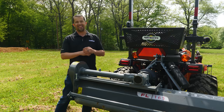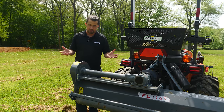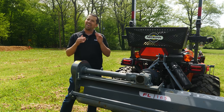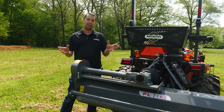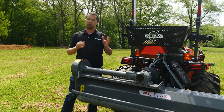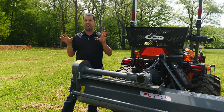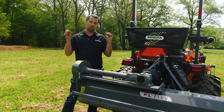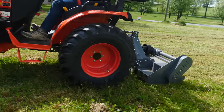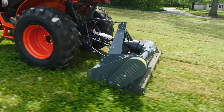The other Titan is Titan Attachments. Titan Attachments is a no-name warehouse in a business park that imports a lot of things primarily from China and sells them online. They're not a dealership or an implement manufacturer really tied to our industry at all — they are simply a distribution point for things from overseas. These companies operate a lot differently. This is one that's going to have local support, local sales reps, local parts distribution that we can get support on, which is always something that's important to us as a retailer.